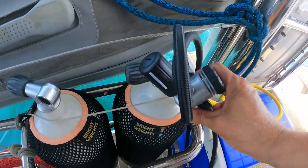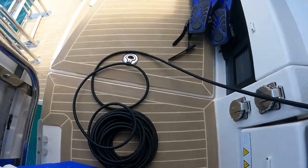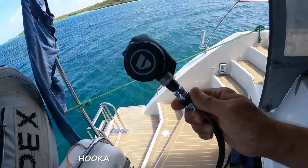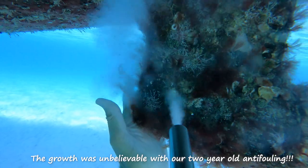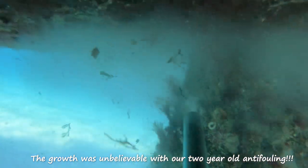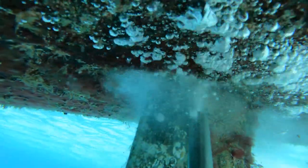To help me, this dive cylinder is here, so I got it connected to a long high pressure pipe. And so I'm only going to have this then. Must open it. Don't forget to open it. This was a lot of growth. We never had this lot of growth on Sisu's hull. And it is actually very bad form to have this much growth on the bottom of your boat. So we had to clean it.